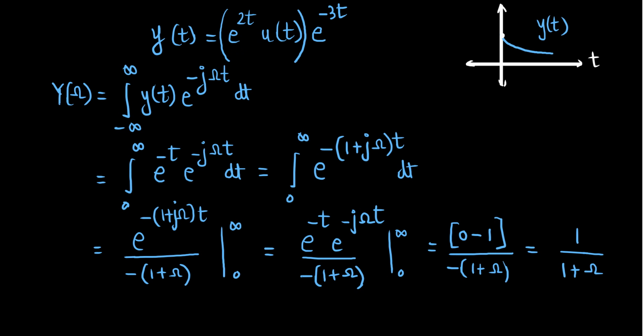So what we have done here is that the original signal we have multiplied with this additional factor, and we have taken an example of e power minus 3t, but not necessarily 3, we can take any number higher than 2. Even if it's 2.1, or 2.2, anything higher than 2, of course in negative power, then this expression is going to converge. So let's try to generalize this fact.